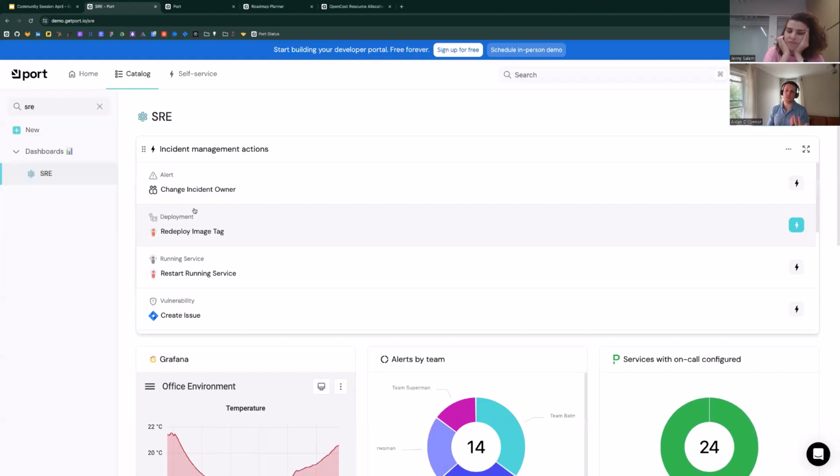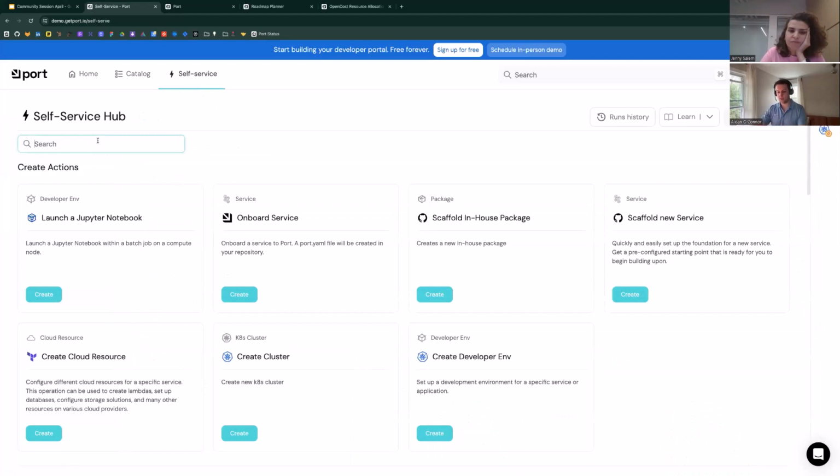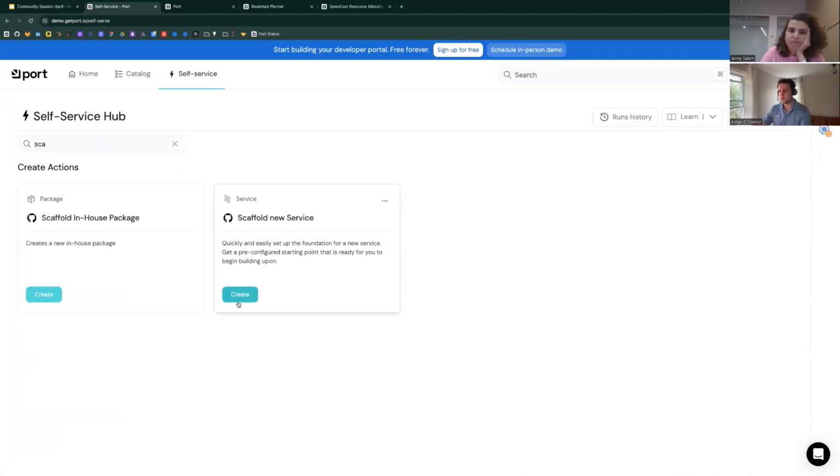And another use case could be if you have a more complex self-service action. So let's say scaffolding a new service, you're going to want to create a repository, database, communication method, owners, all of these different things. And if you have someone who might be newer to the team, who maybe doesn't have the full context, and I'll go into here, scaffold new service.